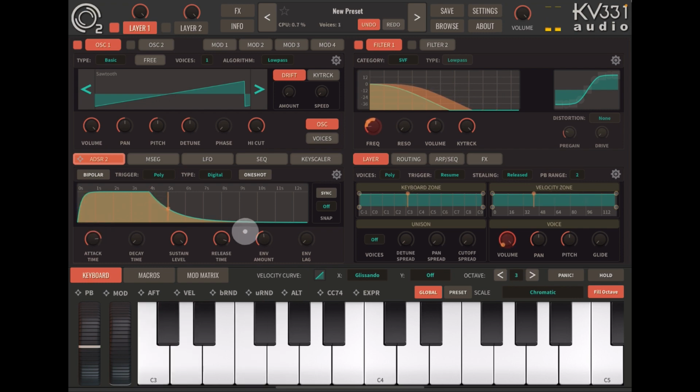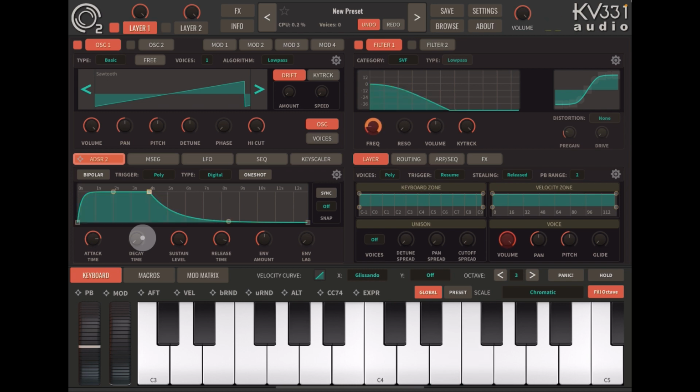So we're just getting a balance now between the two ADSR settings. See the amount changing here. So you can set that however you like. That's a good starting point.